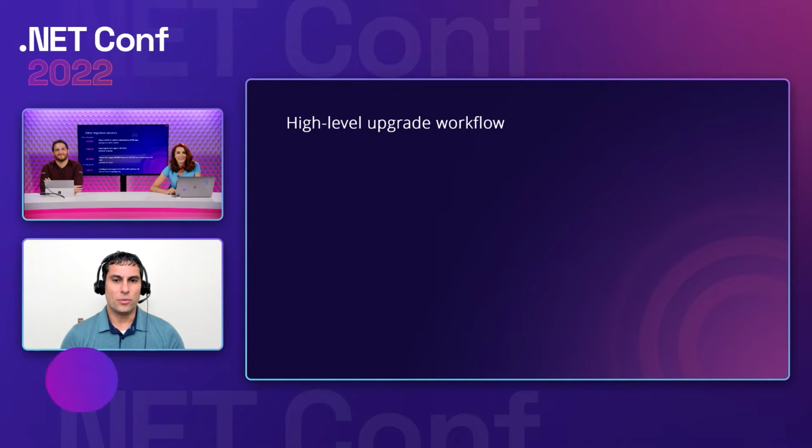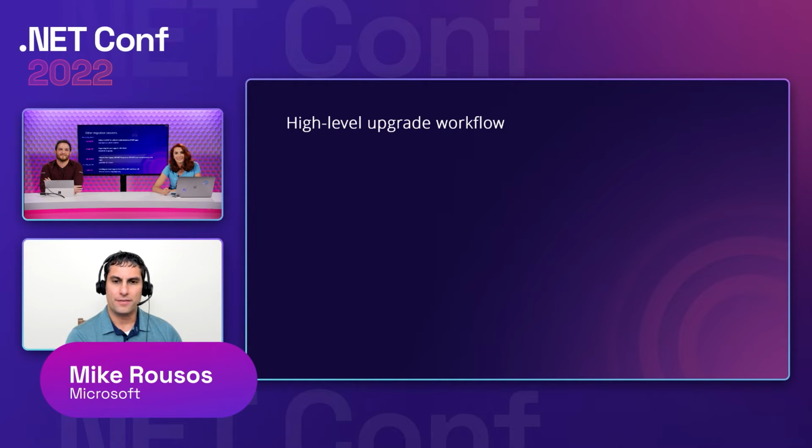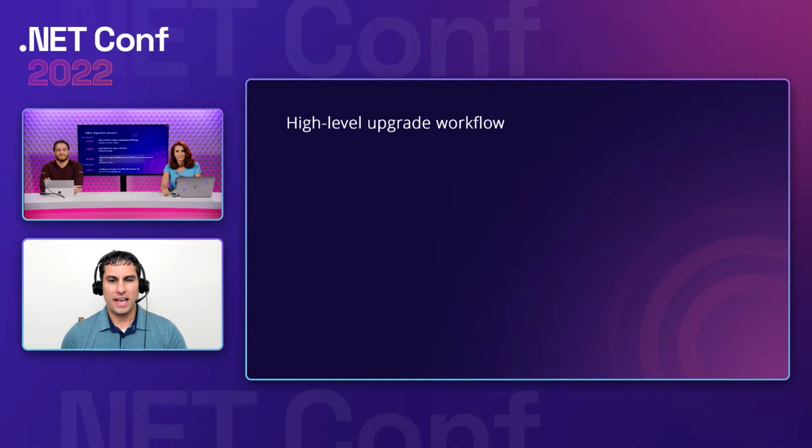Yeah, so like Olia said, whether you're using WPF or WinForms or ASP.NET, there is a path forward to .NET 7, and I want to talk about what that looks like. Now, the details will depend quite a bit on the app model that you're using, because the experience of upgrading a WinForms app is very different from the experience of upgrading an ASP.NET app or a WCF app. But the overall workflow is the same, and that's what I'm going to talk about on this slide.